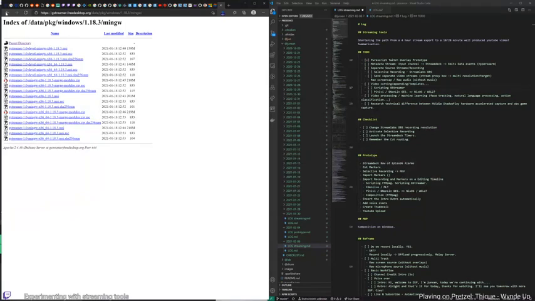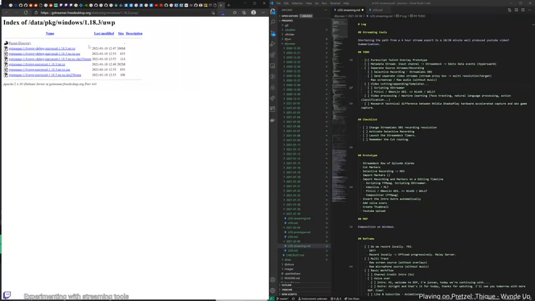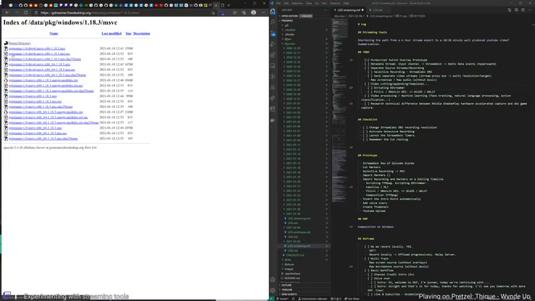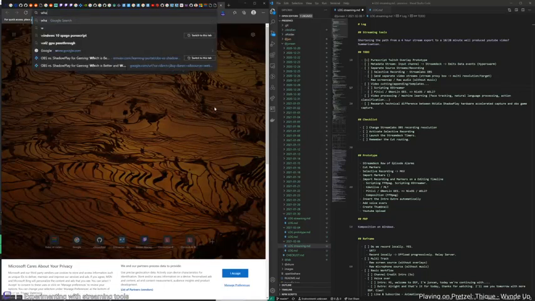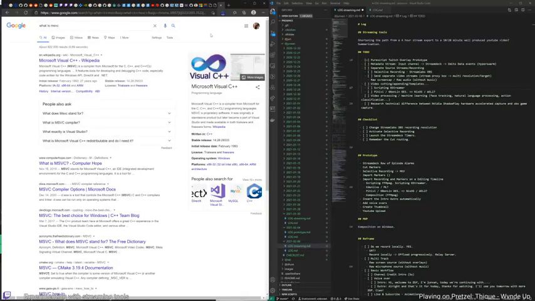So it provides builds for everything. That's so impressive. It's just the universal binary that should just install on Windows without anything. But what is MSVC? Oh, Microsoft Visual Studio.